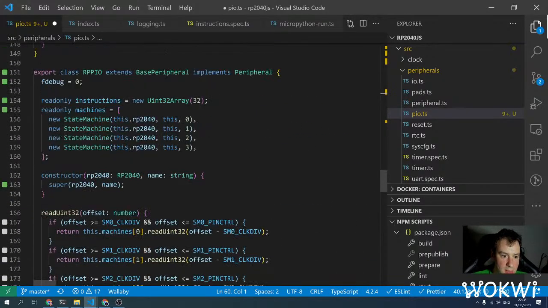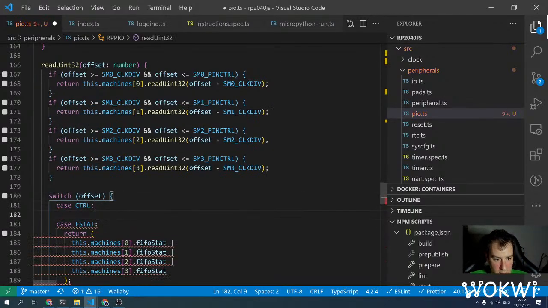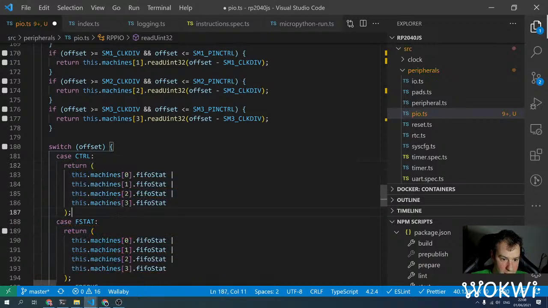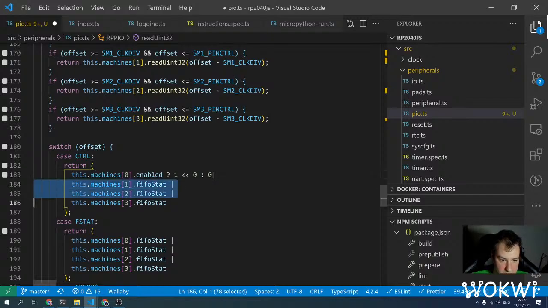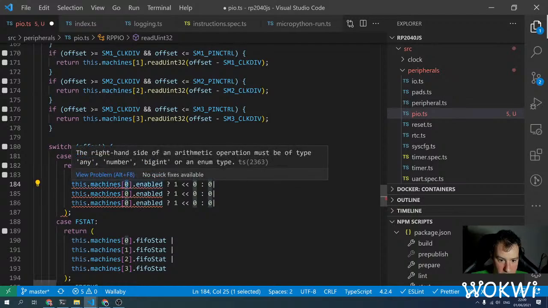So this is reading. In case we are reading, we are just returning this. If this is enabled, then 1 shifted by 0, otherwise 0. And then we can just copy it 3 times.